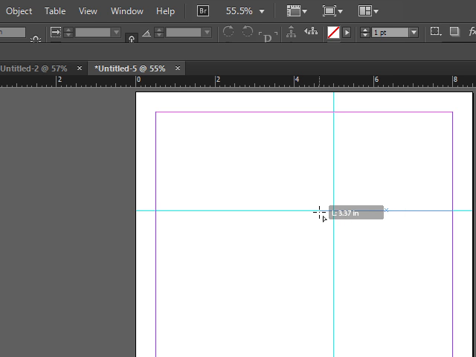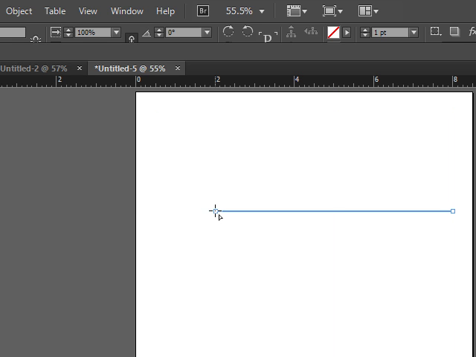Now, I want to create a dynamic grid, so I'm not going to go all the way over here to my left-hand side, because that's going to make it perhaps a little boxy. So I'm going to stop around 6 inches. I could put another guide here as well, but I have my smart guides, and that tells me that I'm now at 6 inches. And I'm going to let go. And if you notice, you barely see your line because it's almost the same size as my guide. So here's a keyboard shortcut. If I do Control semicolon, I can make my guides move away. And if you're on a Mac, that's Command semicolon.